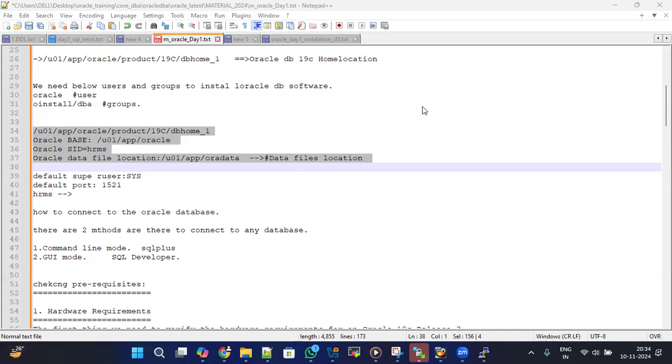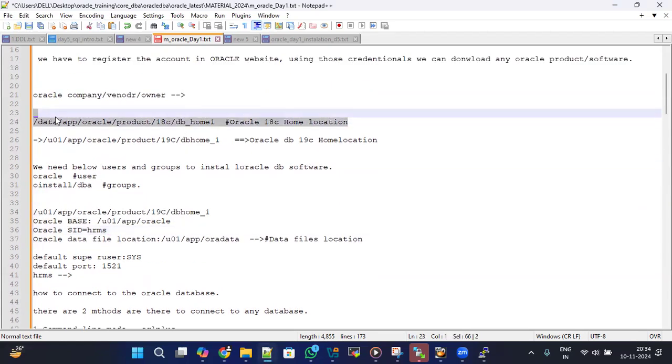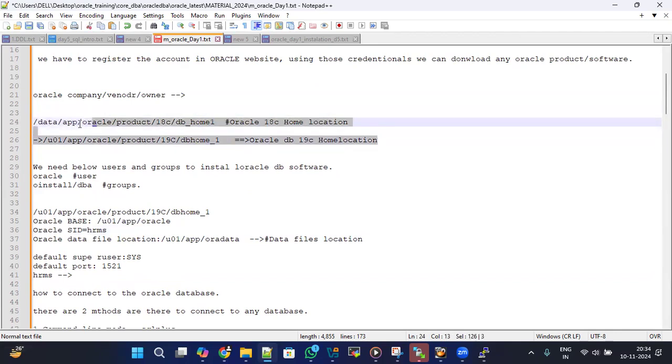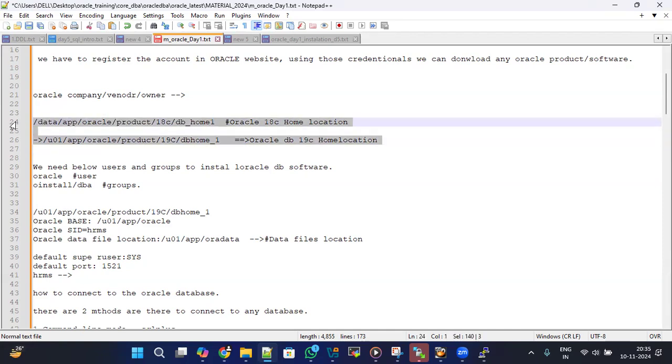So we understand what the Oracle home location is. Based on the database version, we keep the Oracle home version. This directory will be created by the Linux admin itself. They have to change the ownership to the Oracle user. We have to tell them: this is the directory, and it should be owned by so-and-so user. We need to install an Oracle 19c database, so we have to tell the Linux admin. They do their side and hand over the Linux server details: these directories, these users, these groups are done, and this directory is owned by so-and-so user, so you can proceed with your activity.